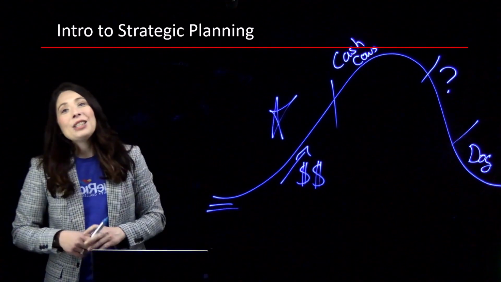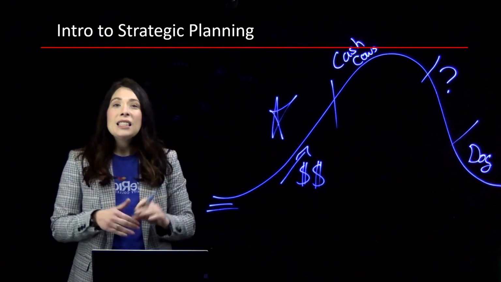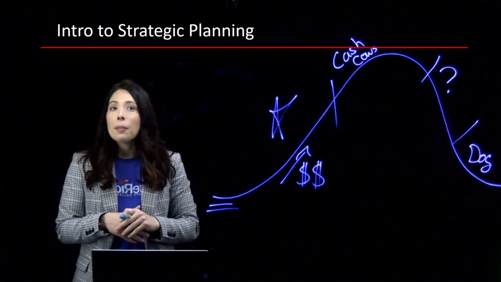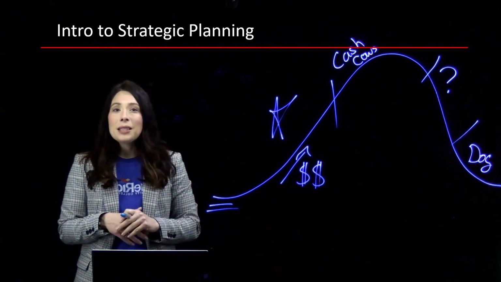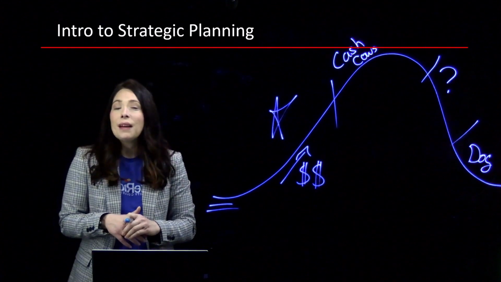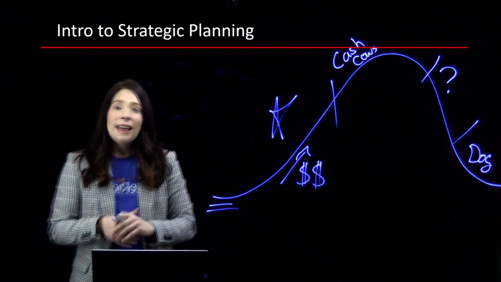So even though the BCG model that I've introduced in the module, and you'll learn more about here, is divided into a 4-quadrant model, I wanted to show you what it would look like on a bell curve. Now, this bell curve will come into play as we move throughout our future modules and learn more about product introduction, development, and evaluation. But take BCG and apply it as we move forward.